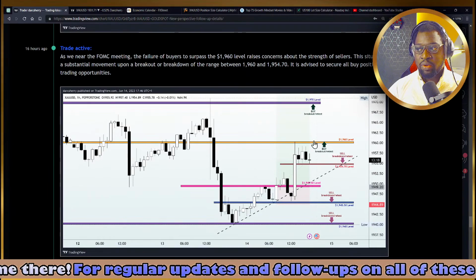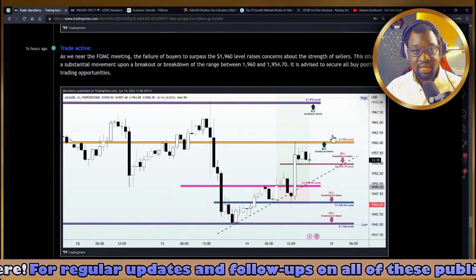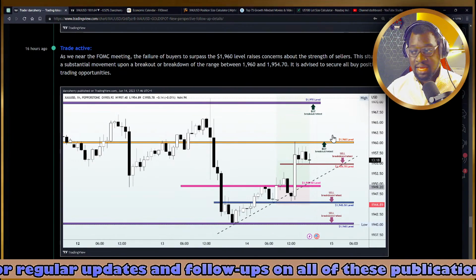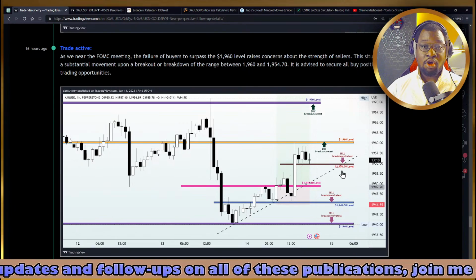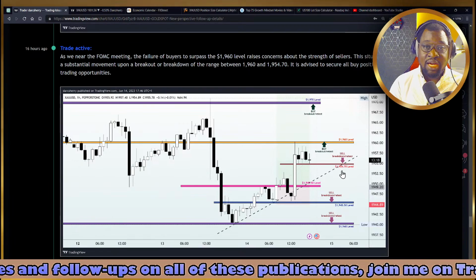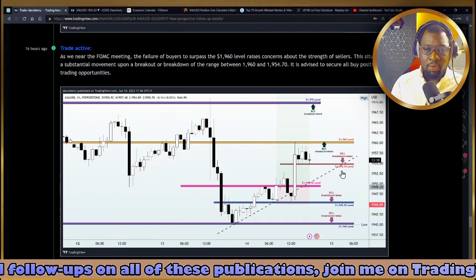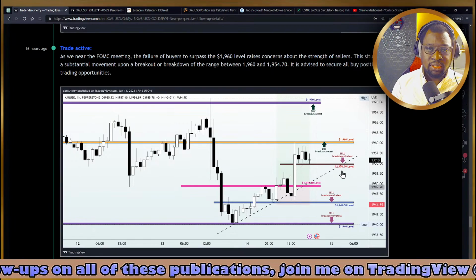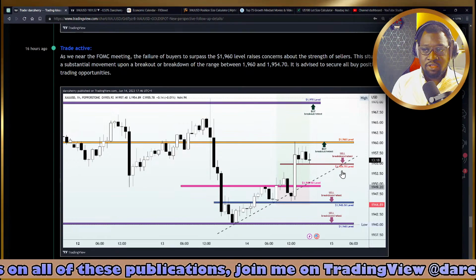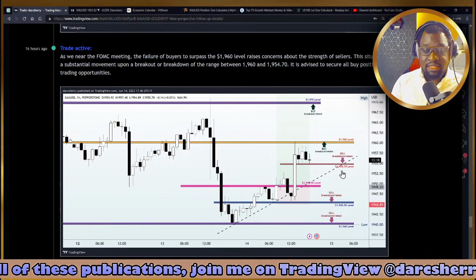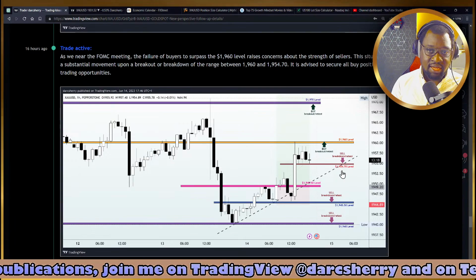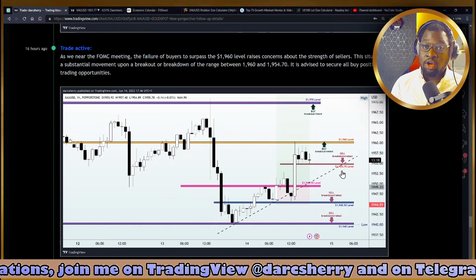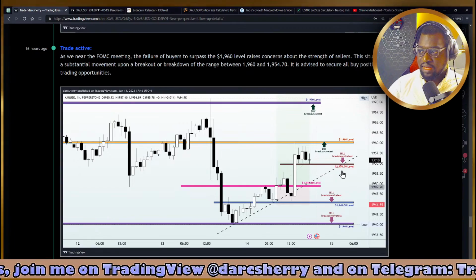So look at the chart here. We had a buy stop order above the 1,960 if price action breaks out, and we had a sell stop order below the 1,954, which also shares a confluence with that bullish trend line. So you know how we do it. If the trend line is broken, then definitely we want to be looking out for selling opportunities. And at this point, we were projecting that there was likely going to be a significant move because of the volatility that comes with the FOMC's expectation.